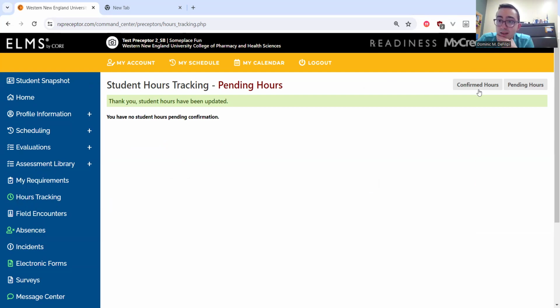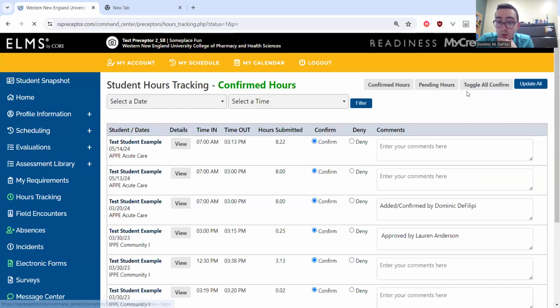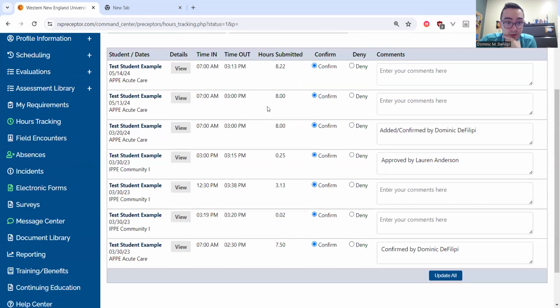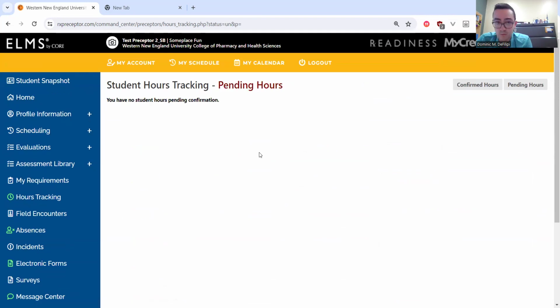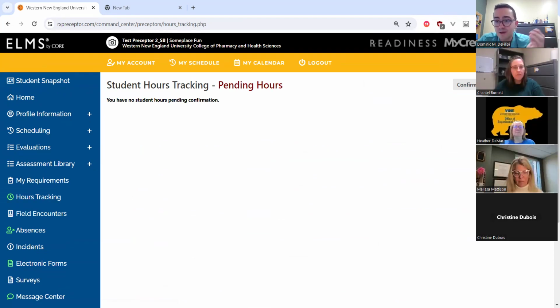You can also check back to see confirmed hours. These are all of the hours that you would have confirmed for the students over the course of their rotation. Pending hours are what show up if you haven't confirmed any of the hours: all of the things submitted by the student would show up there. Your hours tracking home automatically brings you to pending hours, so you know if there are any hours left in limbo. You don't have to confirm the hours.